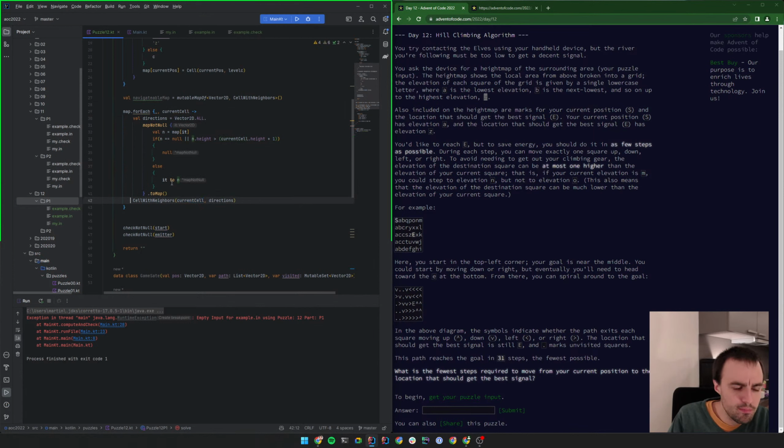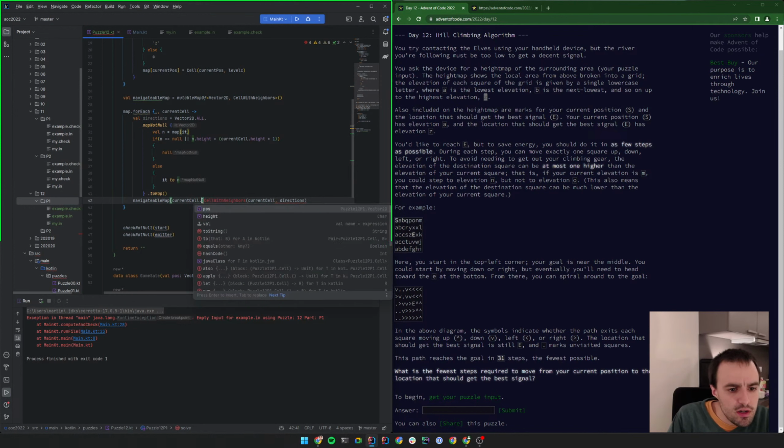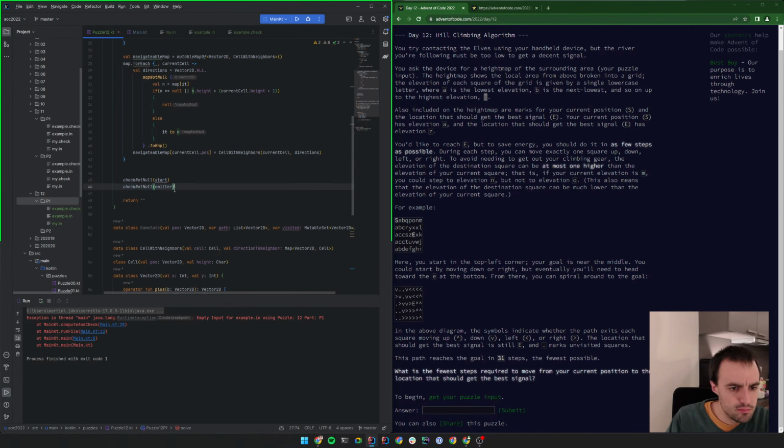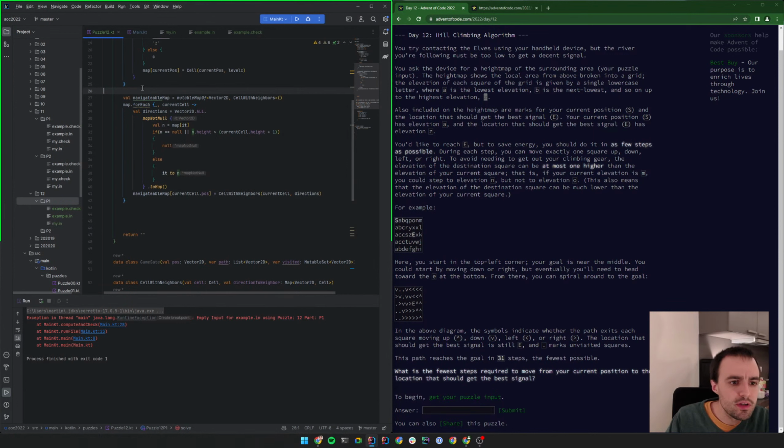Navigatable map at position current cell position is equal to this. So we can still keep those up there.